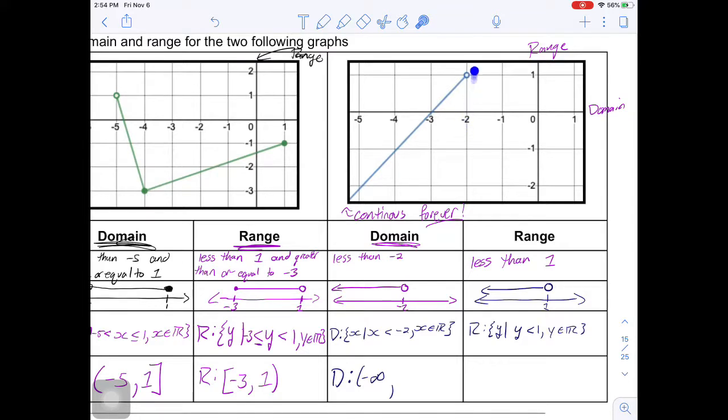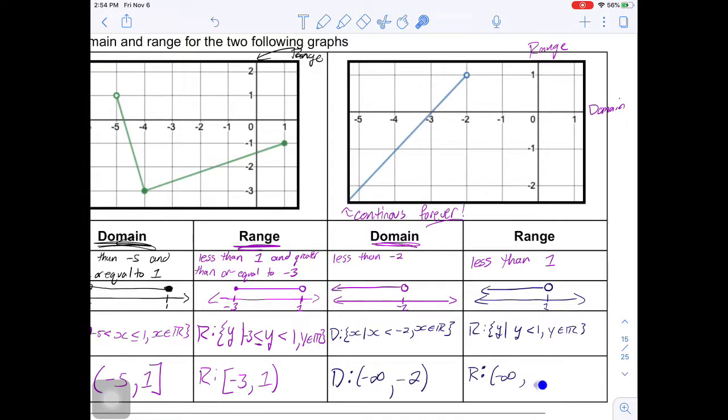What's our largest number? Our largest number is -2 in our domain. Can we equal -2? No, we can't, because it's an open circle. So I'm going to use a rounded bracket to not include -2. Let's try out our range. So our range, again, we are going to list our smallest number first. So what's my smallest number? My smallest number, as you can see here, we start at 1 and we keep going down. We keep going down. So this will go, again, to -infinity as well. And we're not going to include -infinity, so we're going to use a rounded bracket.